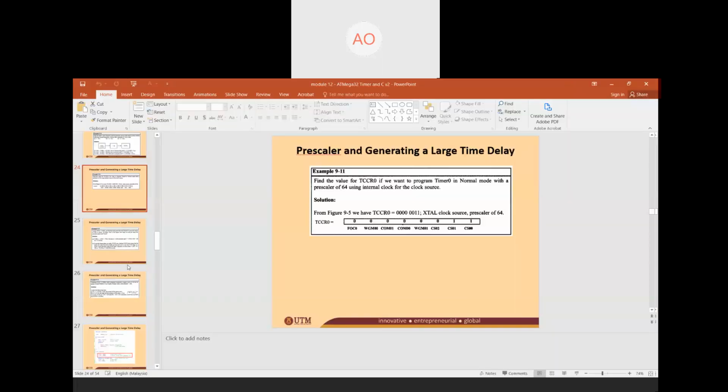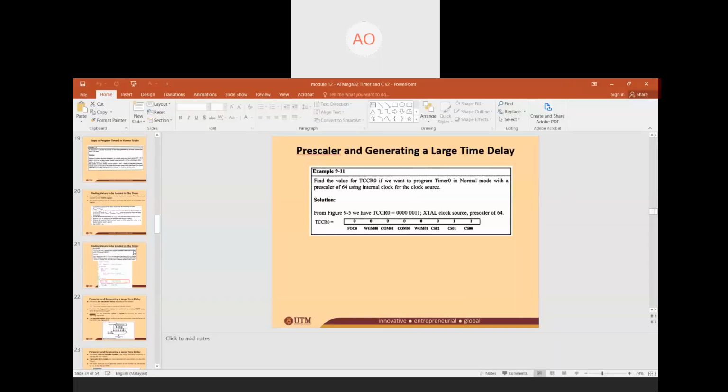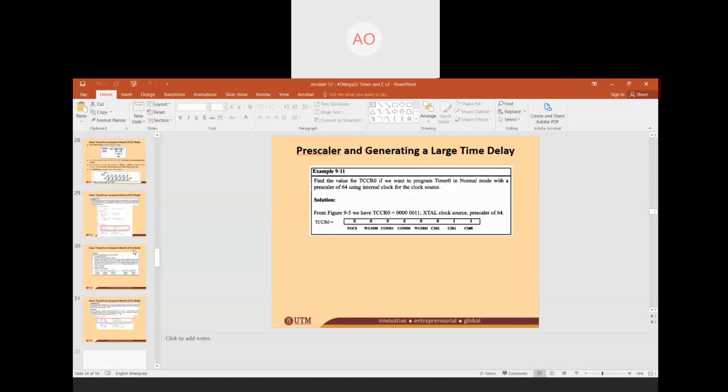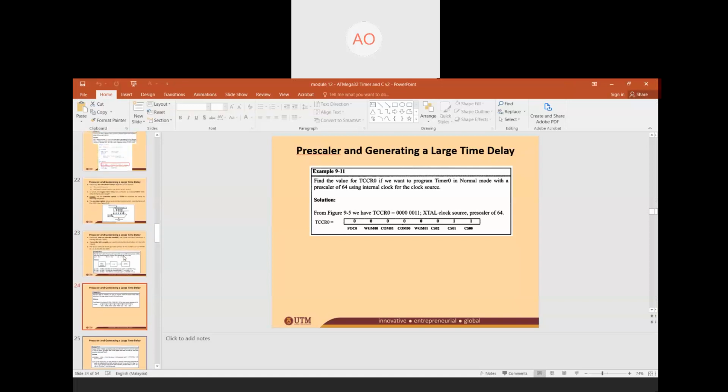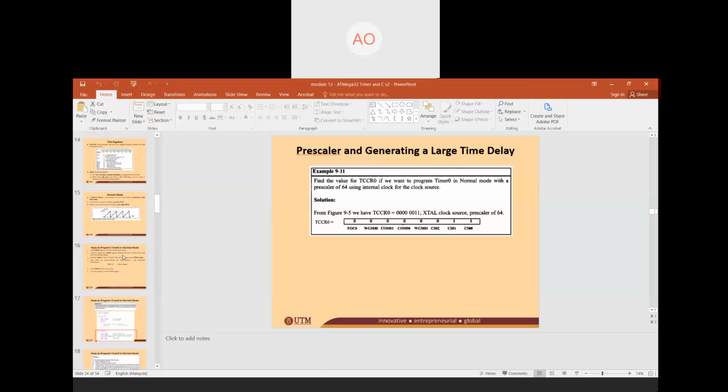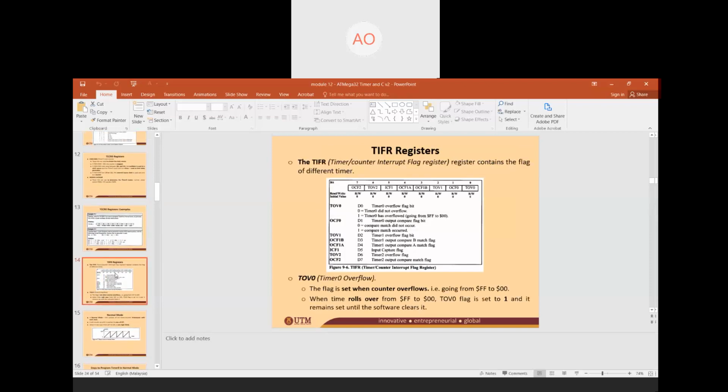Okay, can you see my slides kat sini? Semua dapat tengok ya? Okay, so we're going to find what? Our TIFR. Okay, so this is your TIFR.